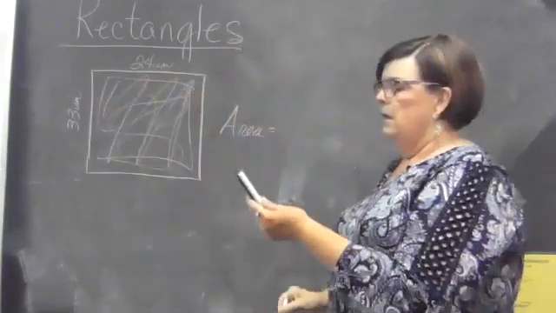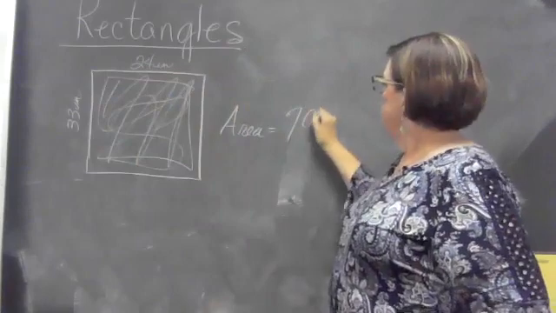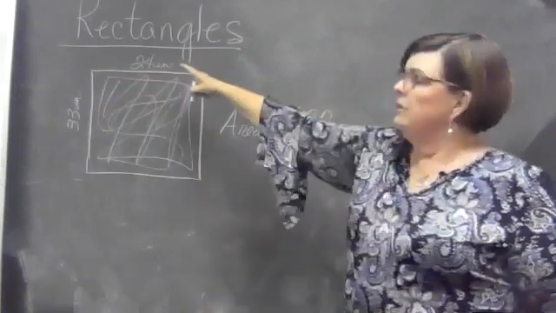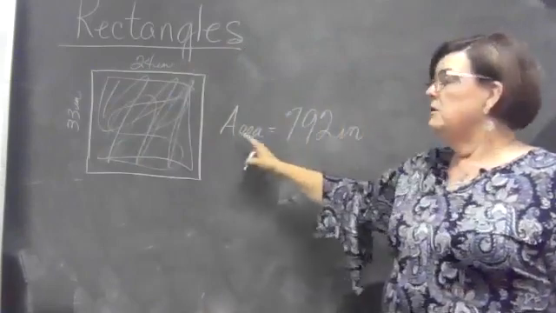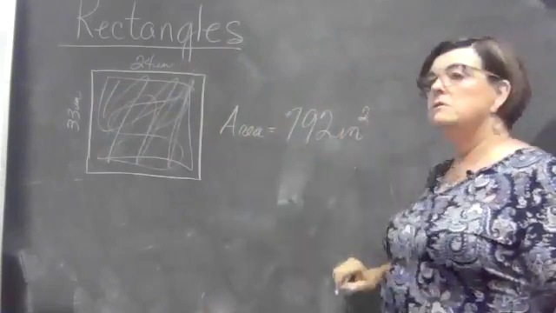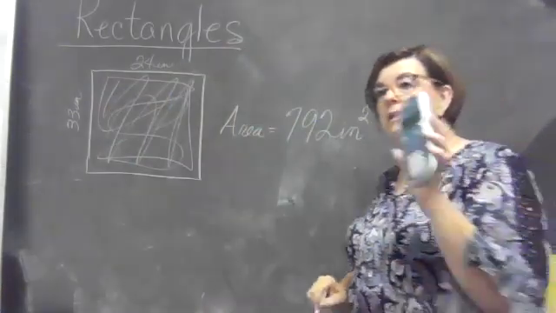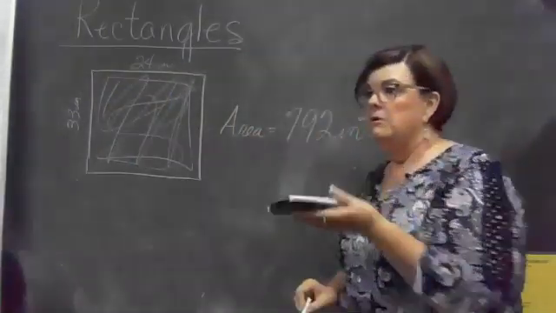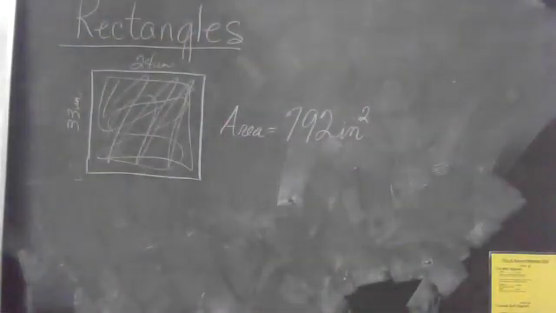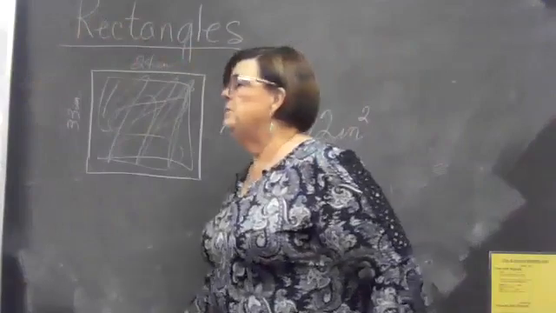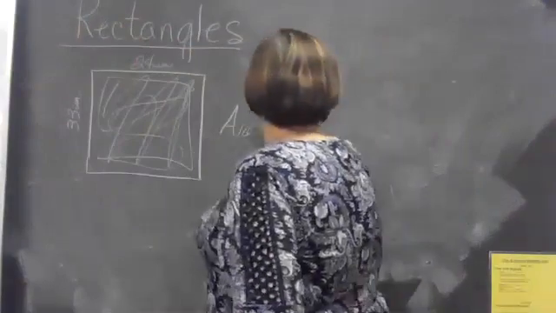Right here, and I have 792. We're talking about inches, so we're going to use inches, and it's area, so we have to have square inches. Are y'all okay? Did everybody get that? Calculator up here. Okay. Did y'all get 792? Not a problem. Okay, so as simple as that is, we need to be very careful to look at the information that they give us.